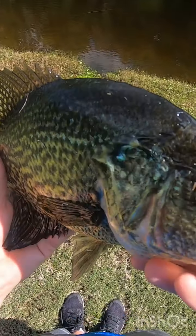I got one. Oh, you got him? What's that? Oh, another crappie, guys. All right, guys, that's a double up for you. We're going to weigh Elliot's, but first we're going to get a weight on my crappie so that we can get him back in the water. So we have, all right, guys, that's 1.5 right there. So let's get this fish back in the water.